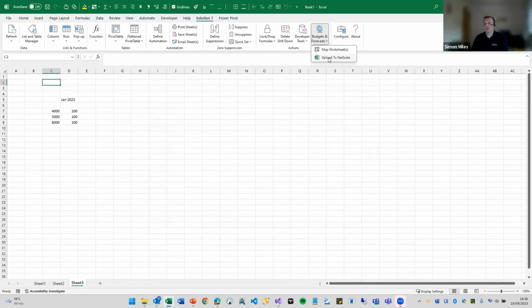If you don't want to upload into sandbox because, I don't know, you may not have a sandbox or you can't be bothered to switch between the 2, another way of doing it is just create a brand new budget category in NetSuite for, call it a play budget or a test budget or a WIP budget. If you've got advanced financials, you can have as many budgets in NetSuite as you want. And all you simply need to do is upload to a different budget category so you don't overwrite the original. So there's another way of treating it as a work in progress budget without having to push it into sandbox first. Again, I hope that answers your question.